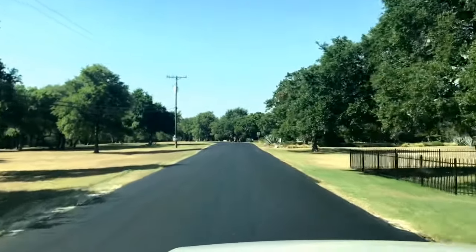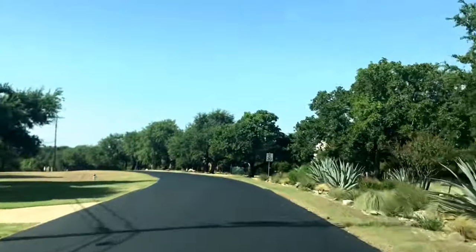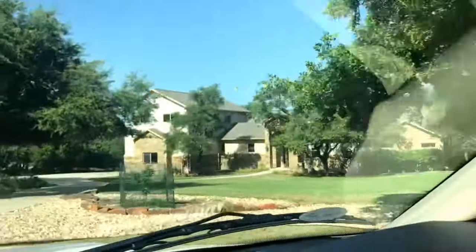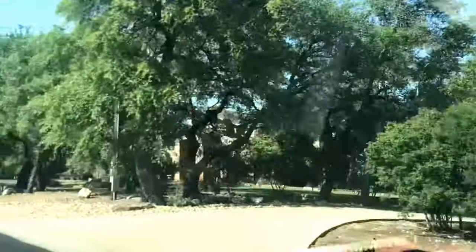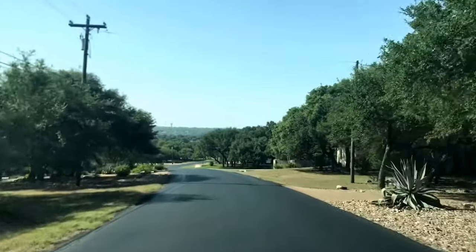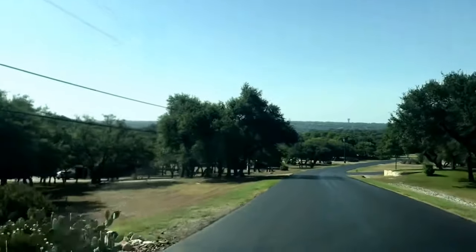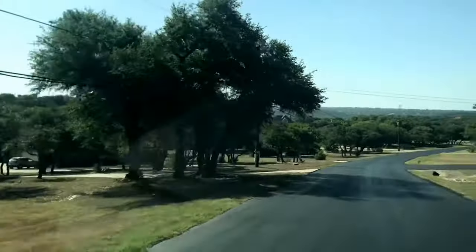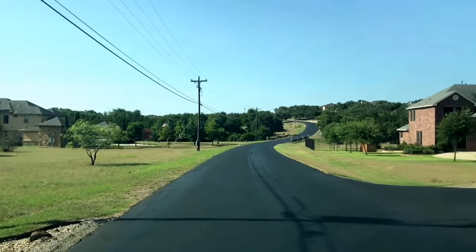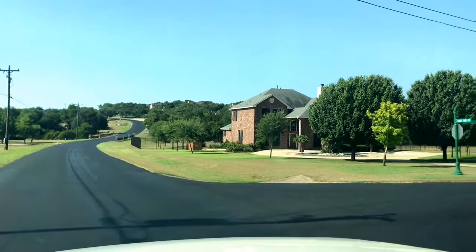This is Ridgeview — the street right before the street the property is located on. This is the road you'll be turning down to go to the home. Just want to give you an idea of some of the homes on the street. Lots of big oak trees, a little bit of a topography change. You can see more of the Georgetown Hills in the back. Here is the intersection where the home is located. You can see up ahead there's a drive that goes up a hill and the home is located right on the corner.